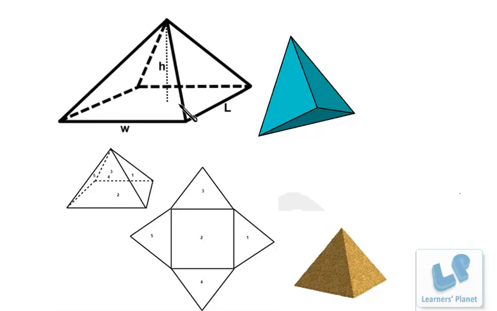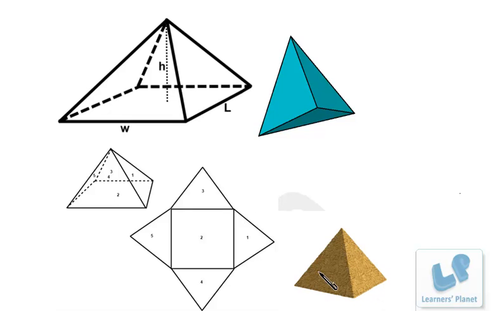Now, if we open up this pyramid, it will look like this. Since this is a square, all these four are triangles, right? Maybe this is different and these lengths are different, but at least it will be an isosceles triangle. May or may not be equilateral, but definitely an isosceles triangle. Otherwise, the points will not join at one point, right? So this is the open up figure for this pyramid. This is an Egyptian pyramid that I can show you over here.